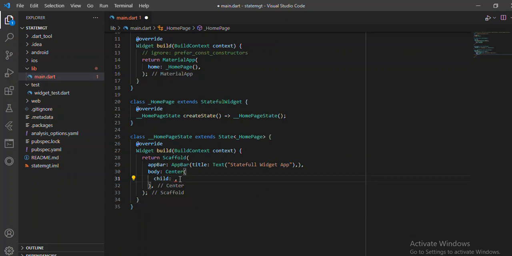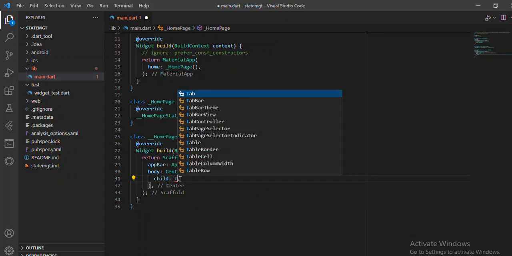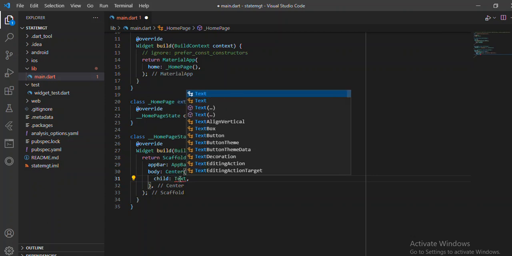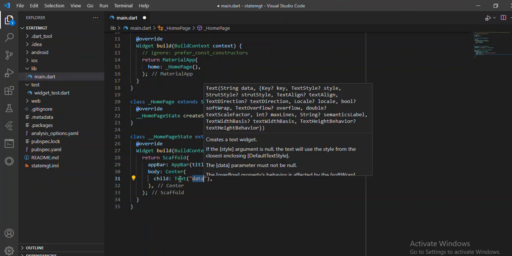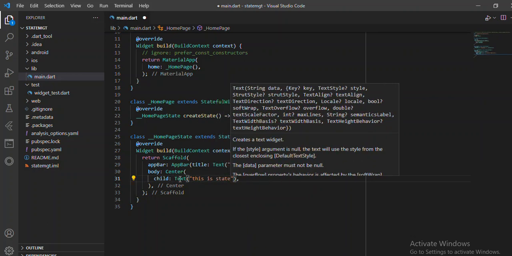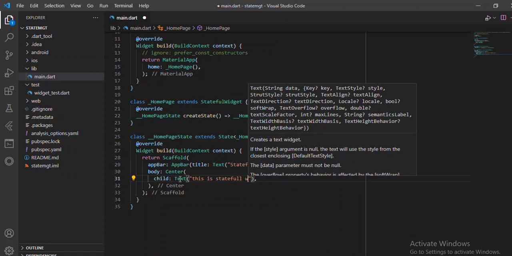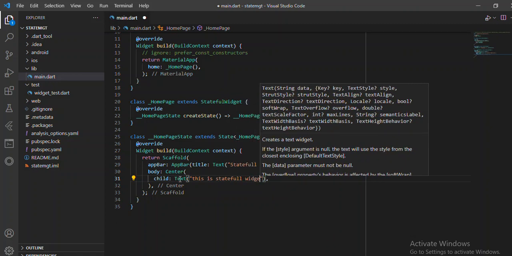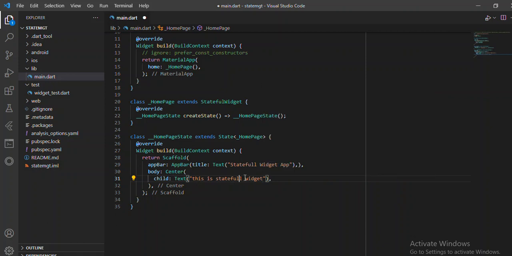So the child is going to be a text this time around, and that text is going to say, this is a stateful widget. So this is it for now.